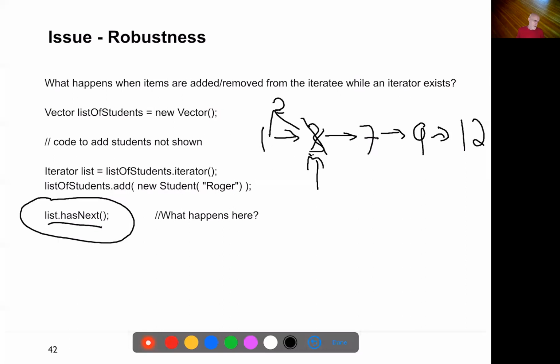There's all kinds of policies one can use. One could say, well, when you create the iterator, you'll iterate over the original collection, and if you make a change to the collection, the iterator retains a copy of the original collection. But you want to make sure that whatever happens is deterministic and makes sense to the people using it. So most iterators now just say, well, you changed it. I'm going to raise an exception so you know that something's happened.